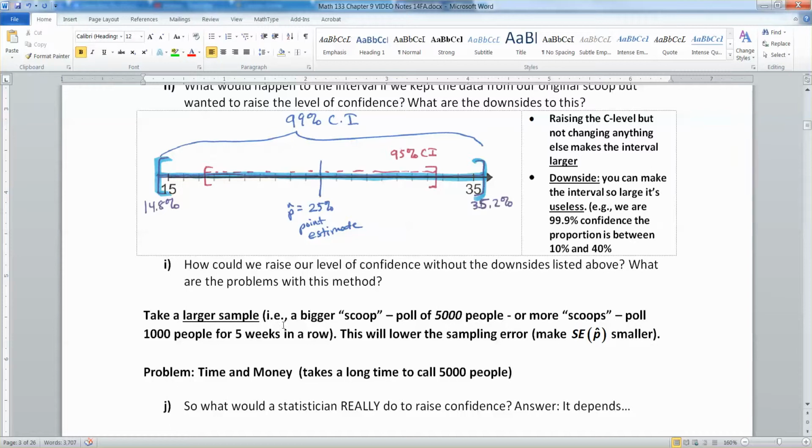That's why they do it 5 weeks in a row. They don't do it because they don't think a poll of 5,000 would be a good thing, although it has its issues. But the bigger problem is that nobody's got the money to pay for that. What they do is they do a poll of 1,000 people 5 times, right? That way you get the numbers that you need, but you can do it in a way that's reasonable in terms of time, because it actually takes a long time to call that many people.